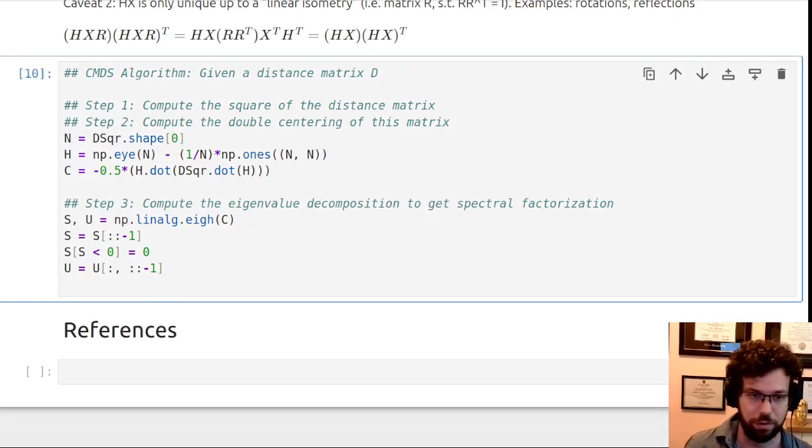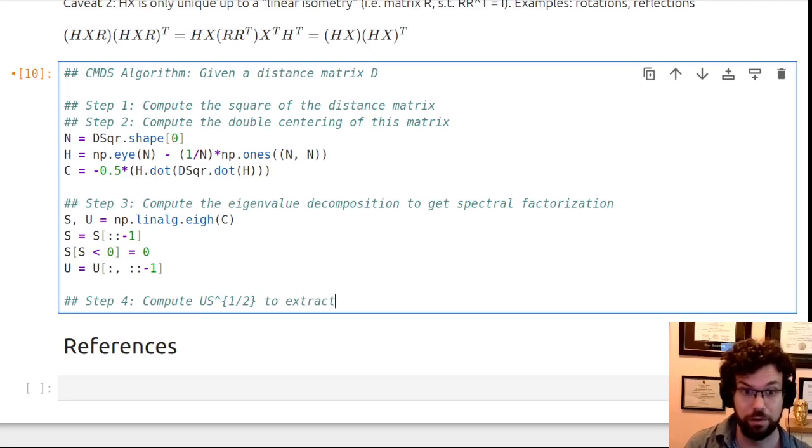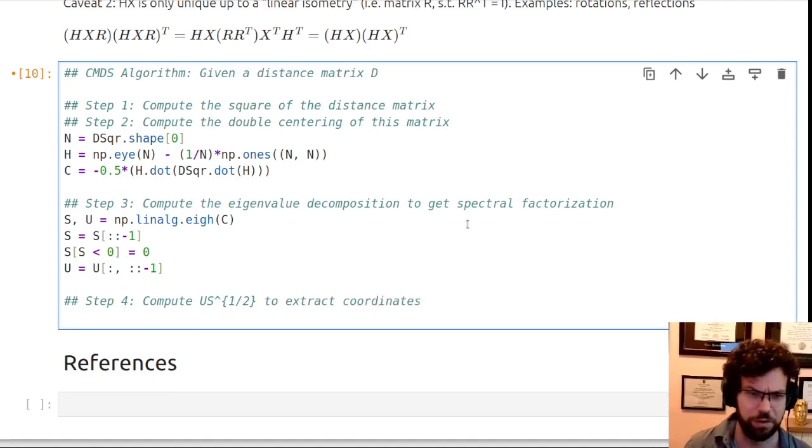Okay, so we'll just make sure the code runs. Step 4 is compute U S square root to extract the coordinates that we're looking for. Now we have too many columns, but I'll just do it anyway. Let's see. So I'm going to call this matrix Y. That's going to be the matrix that is my output of this algorithm that I hope matches the geometry of X in this case.